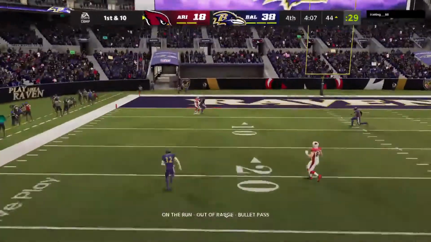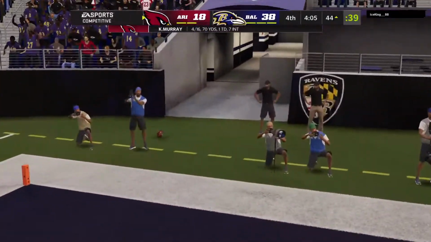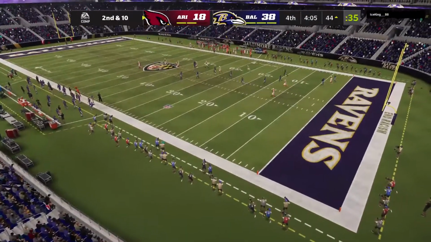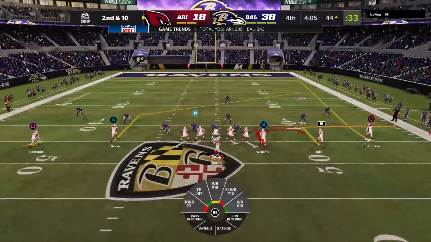Now he'll let it go on the run. Deep left side. And this is incomplete. Oh, that looked like a sure 6 points, but he could not get that to stick, and that is a golden opportunity wasted there. Here's 2nd and 10.